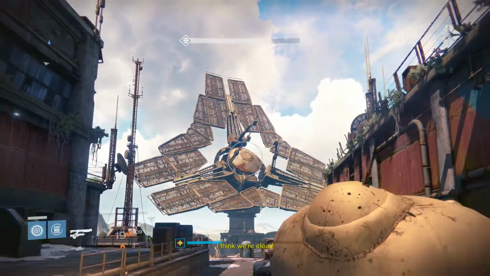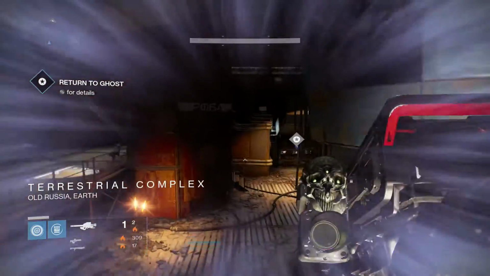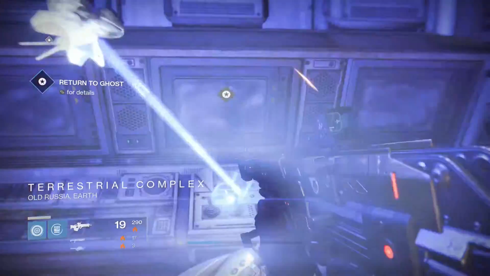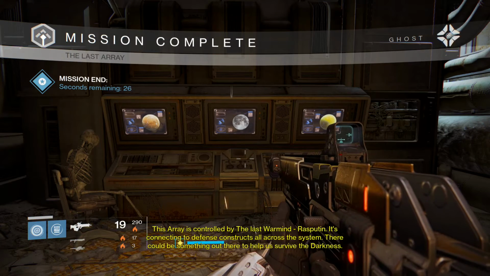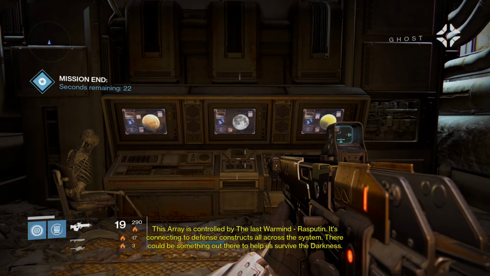There's our array. You need to see this. This array is controlled by the last war mine, Rasputin. It's connecting to defense constructs all across the system.